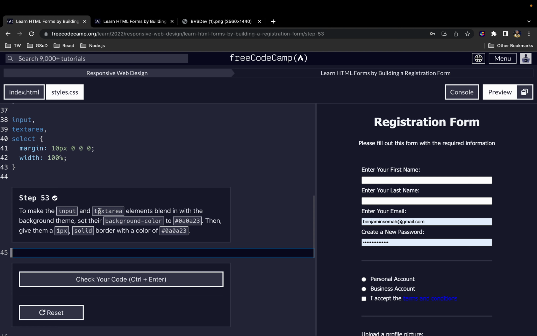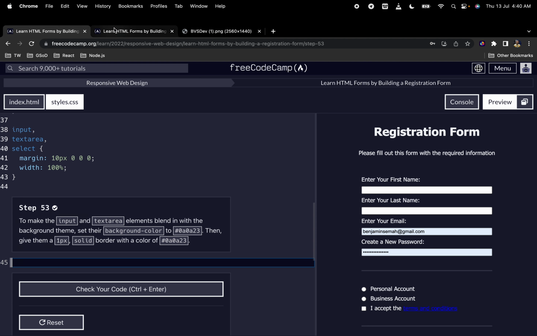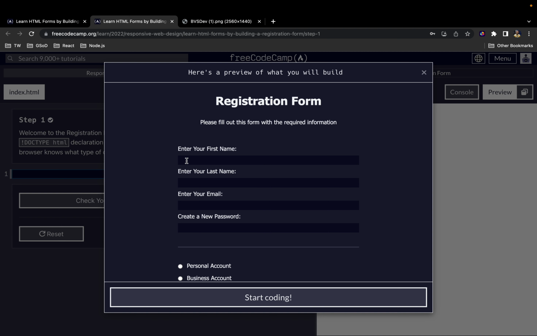To make the input and text area element blend in with the background theme, set their background color to this right here and give them a border of 1 pixel solid and this color. So from our final form, as you can see, this input has a different color which blends nicely with the background.